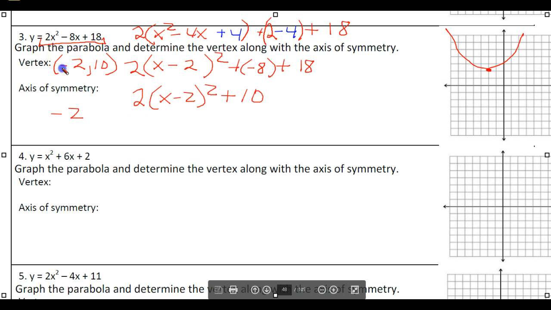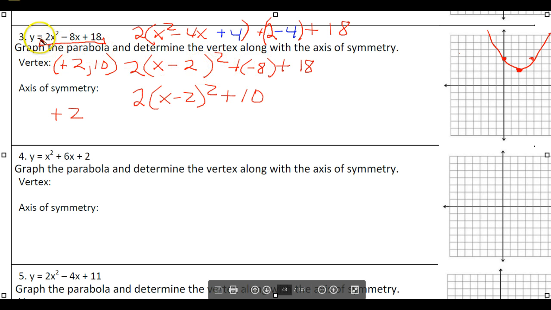Oh, I did that one wrong, didn't I? It's opposite sign here. Sorry about that, I was distracted. So we got a, from here, it's the opposite sign. And when I plot it, it's this.